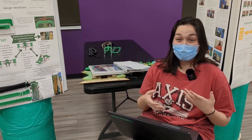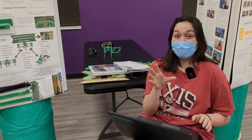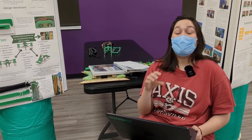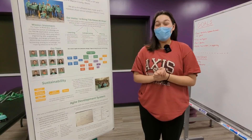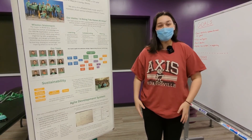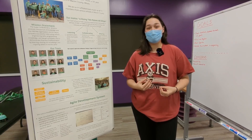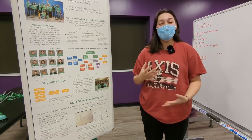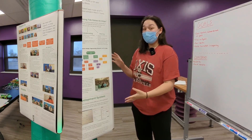The portfolio and our pit go hand in hand. Our portfolio has a lot of information in it, but at the end of the day it's only 15 pages long, and some things we have a lot more to say about. That's why I keep saying it: keep your portfolio concise, because the judges will come and ask you questions, and those questions can be answered in your pit. What works for our team isn't necessarily what works for your team, so focus on the ideas behind it rather than the physical representation.